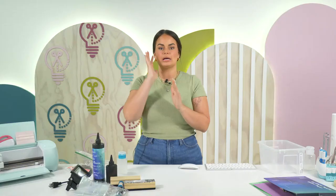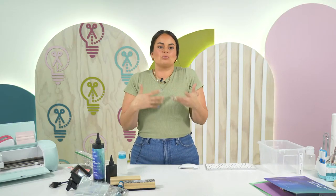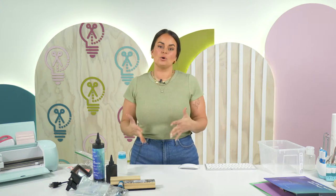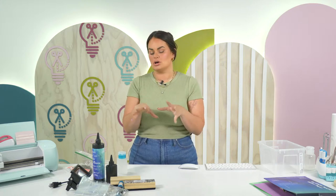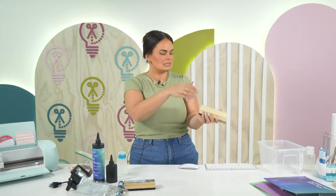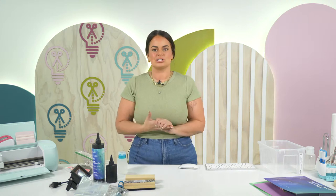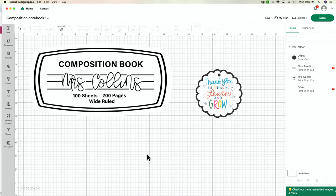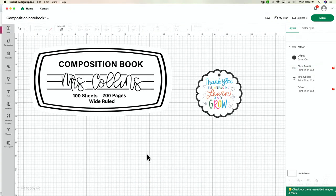It does look like there is a lot on the table today, but I don't want you to get overwhelmed. This project is going to be kind of Design Space heavy but also has quite a few steps. Let's go ahead and hop over to Design Space and start the designing process, because that is what is going to take a little bit of time. Once that prints and starts cutting, we can start assembling our eraser. If you have any questions now is a great time.